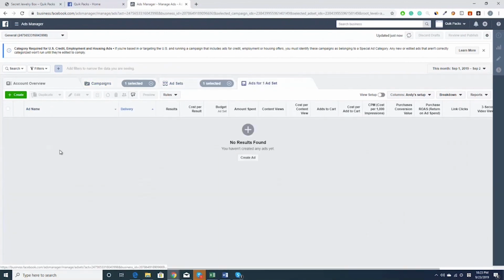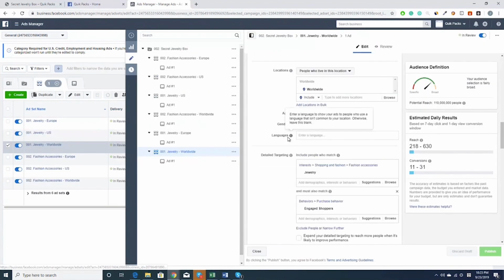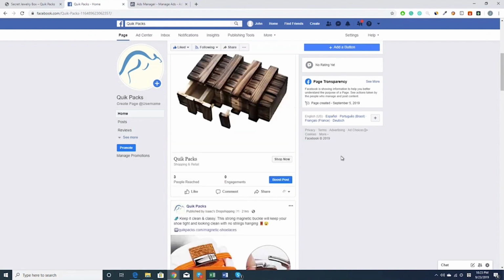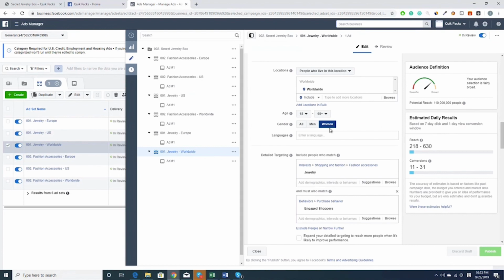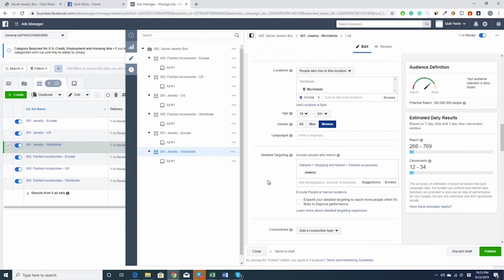The first one is very generic jewelry. And in your ad copy you refer to jewelry, correct? Yes. That's what we call ad copy, the description you use for your ad. But yeah, that's perfect. This one I only targeted women. Yeah, I'd agree with that. Usually when it's a bit vague like this, I keep it at all genders, unless it's really specific, like for example bikinis, or even watches that are for women. I keep it as all, just because some men would buy it for their girlfriends or wives. But for this one, since the audience is quite large, narrowing it down to women should be fine.